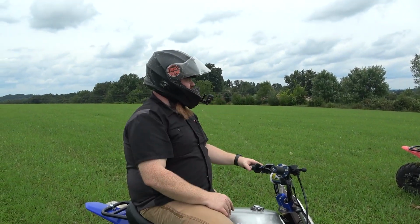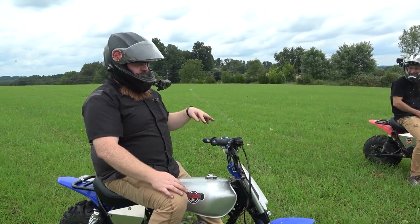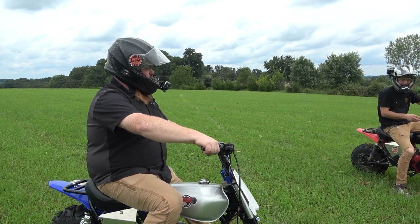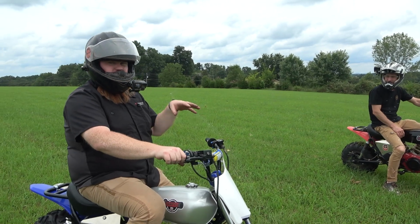Lonnie would just, you was leaving by like six bike lengths. And then when we switch, completely different. I don't like your throttle feel. Yeah, I like this throttle better, but that thing turns so much better. Yeah, the handle on this one's way more comfortable.